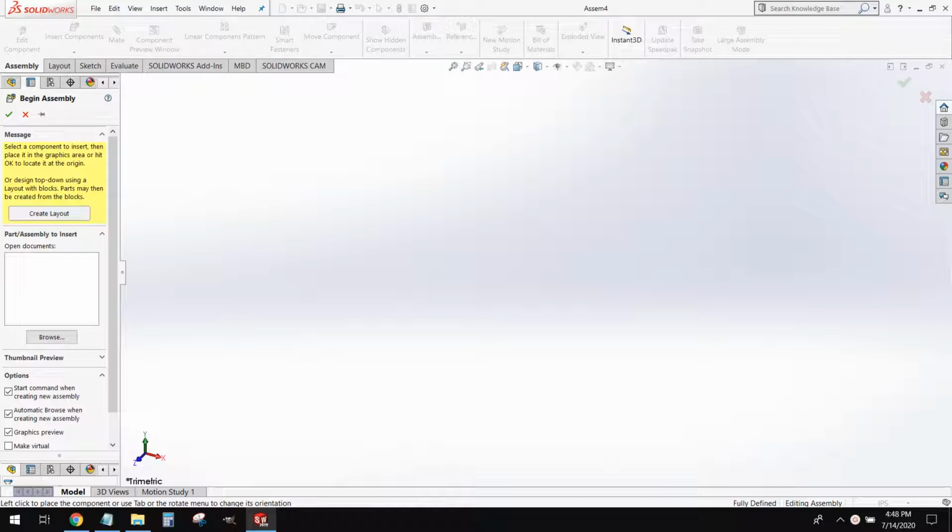However, there are situations where we want more control over those mates. Maybe we want to set the angle. We want to set a specified distance. We want parts to behave in a more mechanical way than a more rigid way. And we have the option to do that, and that's what we're going to do today. We're going to run through 3 different assemblies, and we're going to go through the expanded mating options in SolidWorks.